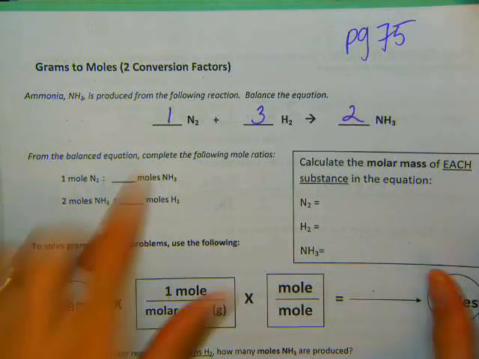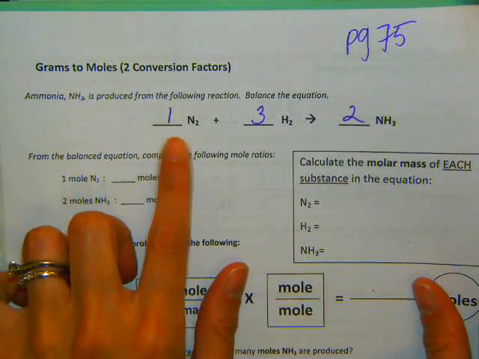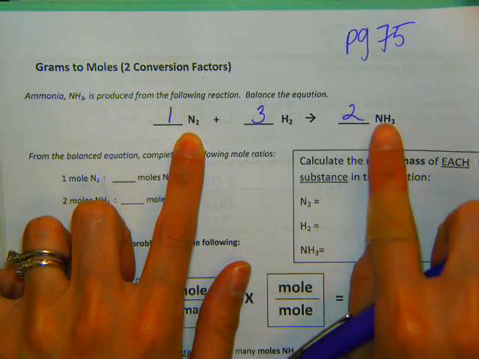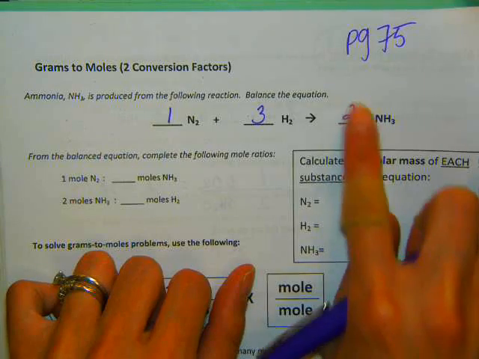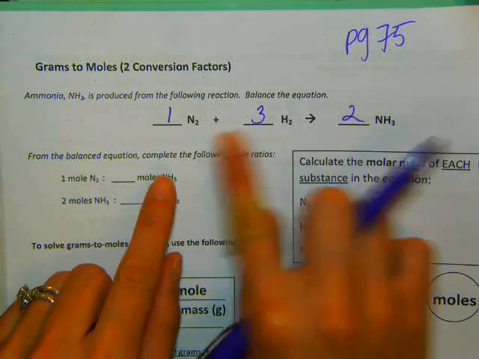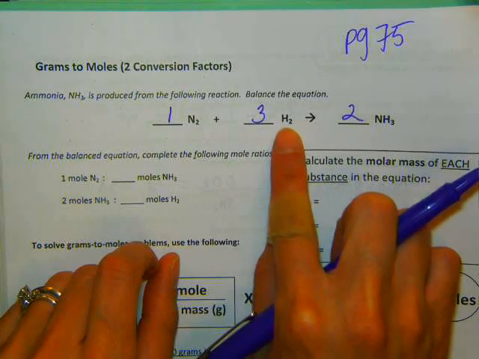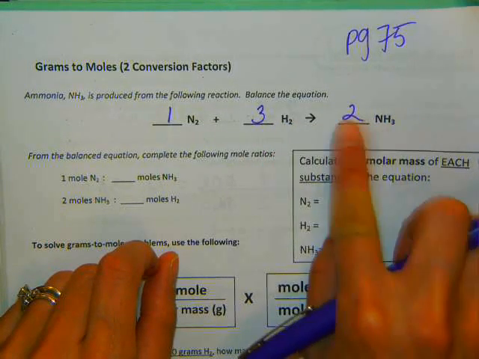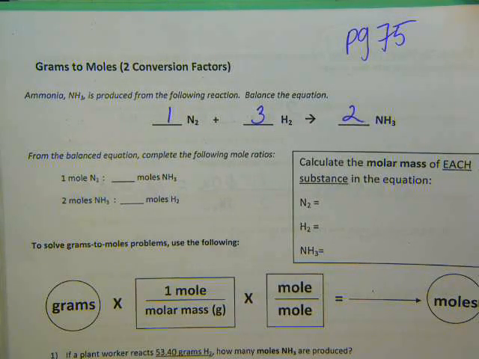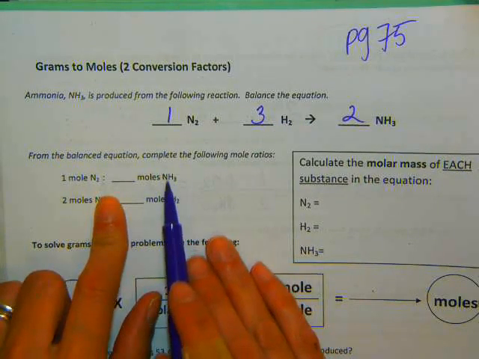there is. So to balance, again, I look at my N2. I have 2 nitrogens, 2 N's. I go on this side. To give it a 2, I put the coefficient 2 in front. I keep going. I have 2 H's here, but remember I put the 2 here, so there's 6 H's here. I put the 3 in front to match. So now I'm balanced. So from the balanced equation, let's just do the ratios.